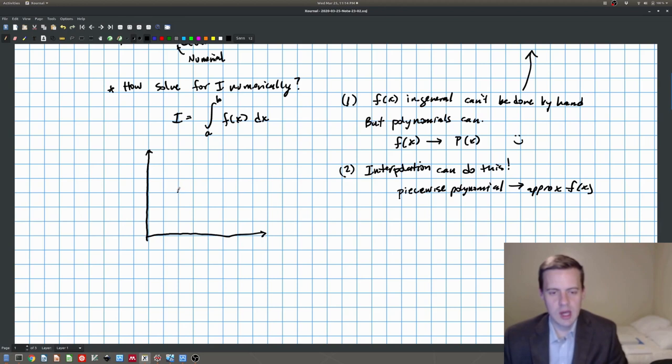So suppose I have some function here. Put my y-axis here, my x-axis here. Suppose my function looks like this. I want to call this point A and this point over here B. And this then is going to be f of A right there, and this is going to be f of B right there. So that thing in the middle, that's f of x.